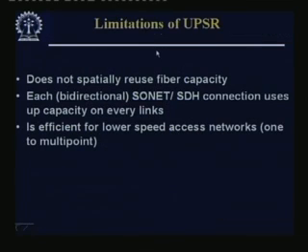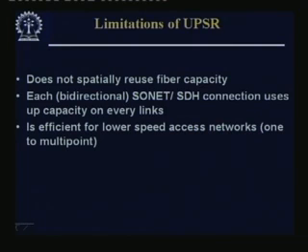There are some limitations of UPSR, it does not spatially reuse the fiber capacity. Since this is unidirectional, even if two nodes are side by side, but if they are in the wrong direction, then it has to come all the way through, and naturally all those links, even if you are talking about particular lambdas, I mean a WDM system, if it is not a WDM system, then the ring is entirely covered by this.